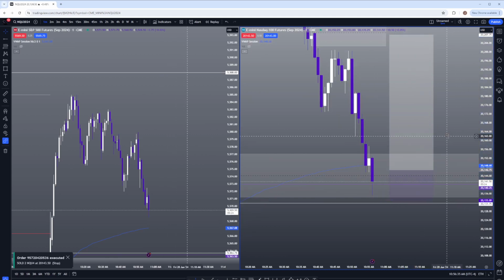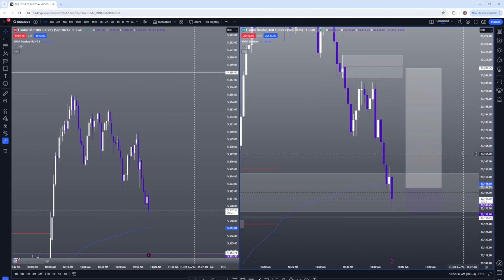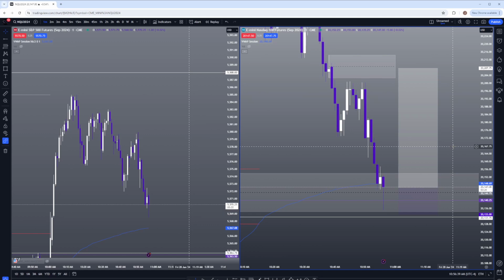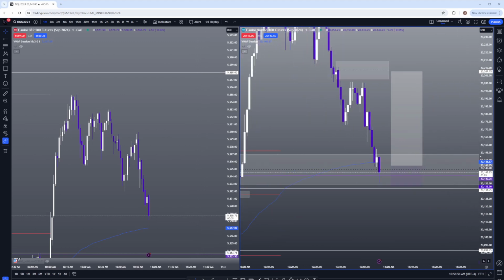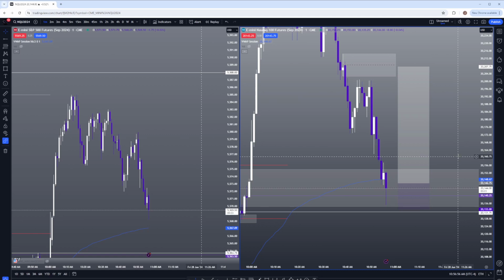So again, not the day I would have wanted, but I'm not going to let that revenge trading mindset start stepping in. I still have a little bit of room to take another loss, but I don't know if I want to do that. I don't know if I want to put any more risk on the table, just because I'm still well into profit on the week. I'd rather not give back all of my profits on the week.